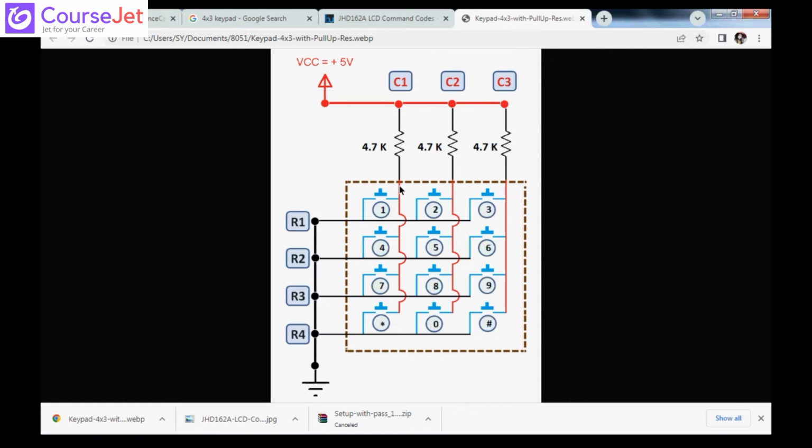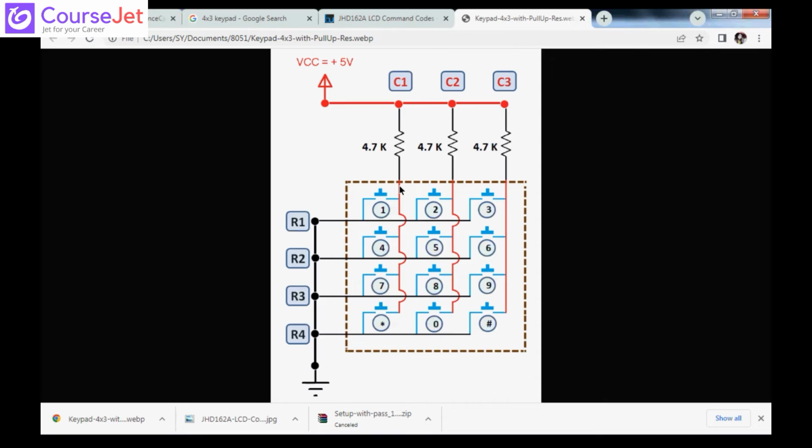Or you can do it the other way around: connect all the rows to the power supply and ground all the columns. It is up to us. Do you understand the concept here?